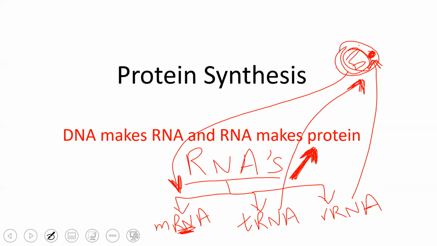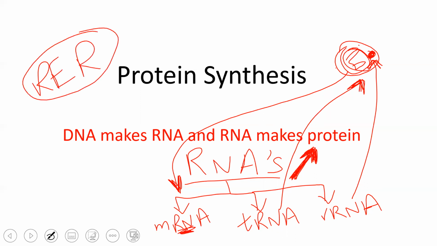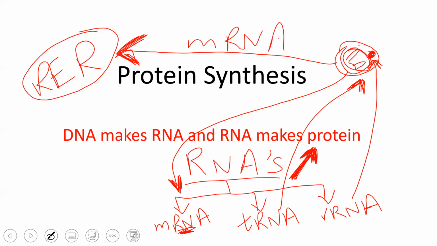Then we know that protein synthesis, we've been saying, is occurring on the rough endoplasmic reticulum. Then something needs to come outside from the DNA for the protein to form and go to get modified, right? And that something is the mRNA. It's a copy of the coding gene of the DNA. It goes outside towards the rough endoplasmic reticulum to give you the information of what should be made.